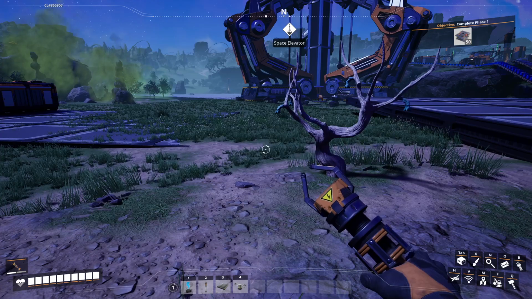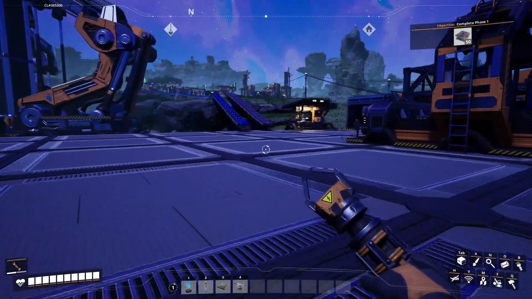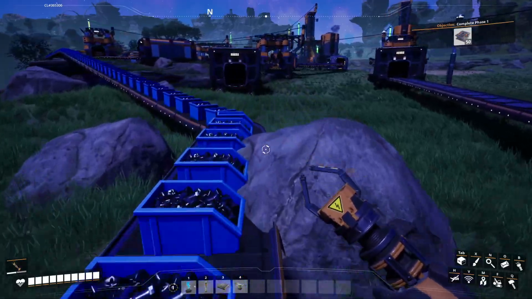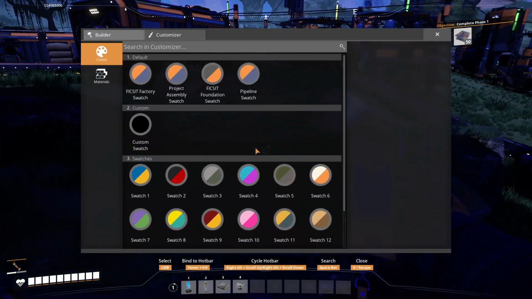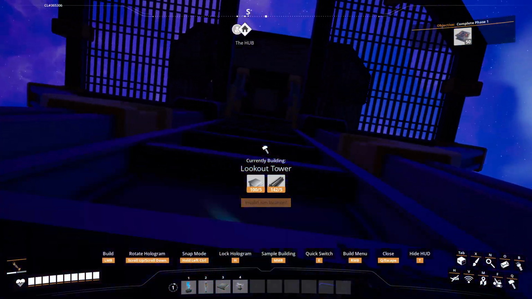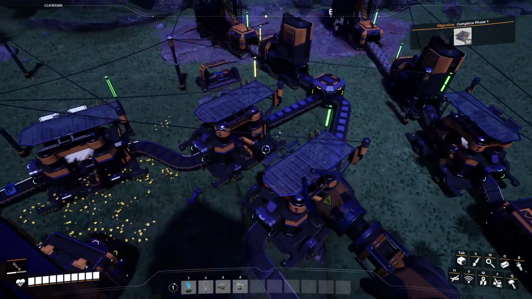Number 3. Automate everything immediately. As soon as you are able to build constructors, you should really be trying to automate every single thing that you can build with them. Screws, iron plates, iron rods, wires, cables, everything. I have here my early game setup. Let me give you a close-up impression of that, where I just simply built whatever came to my mind, and the goal of this was just to get myself an assembler going, which ultimately deposits the finished product into one of these storage boxes.